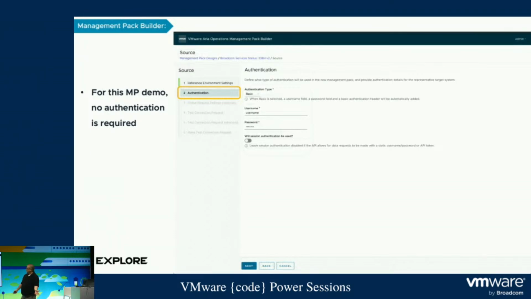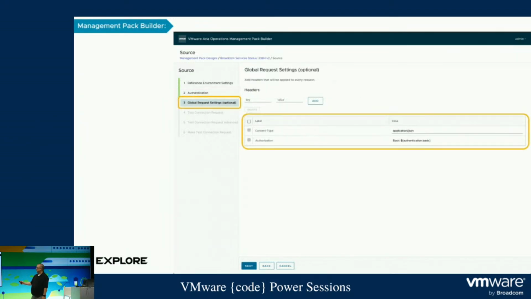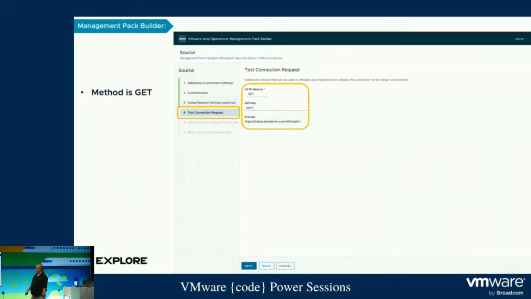And then authentication, like I said, for this, there is none required. So it's an awesome way to learn how the management pack builder works without making it too difficult for you to start. And then you go down through, and it'll ask you for the connection strings. And then you can test that.